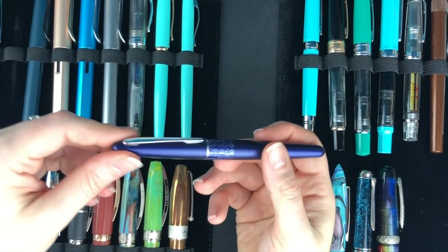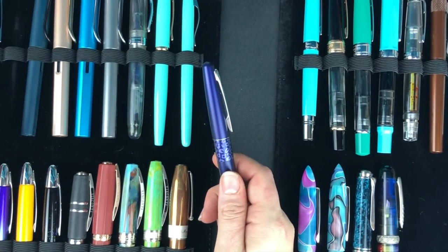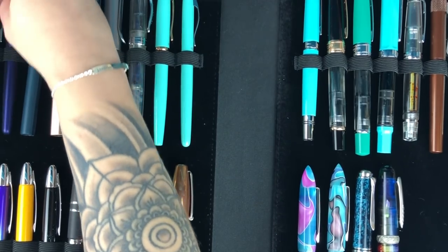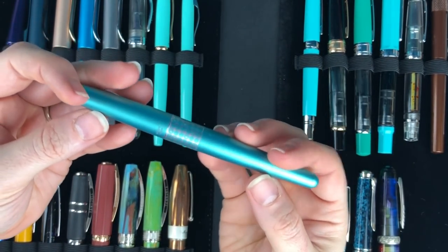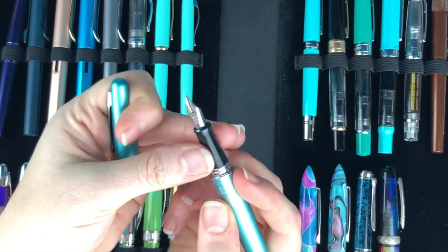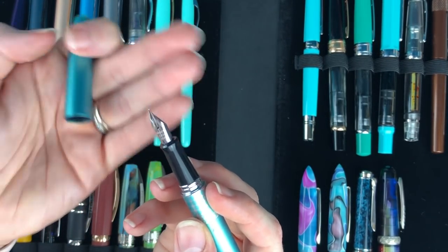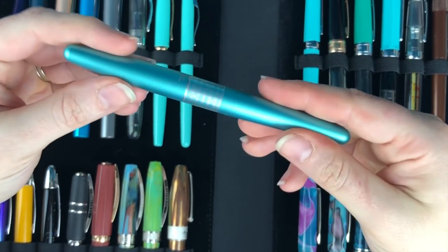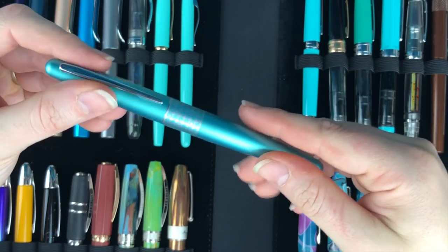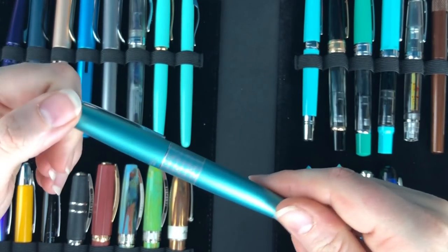So I actually went out right after that and I got my second Metropolitan, which is this turquoise. This is their Retro Pop collection, and I believe this one is a medium. Yes, this is a medium nib. So I went a little bit larger on the nib for this one, but I did find that the medium wrote a little bit too thick for my liking.